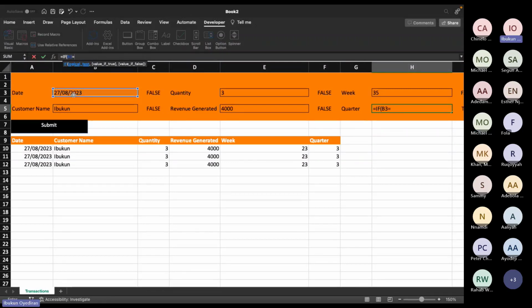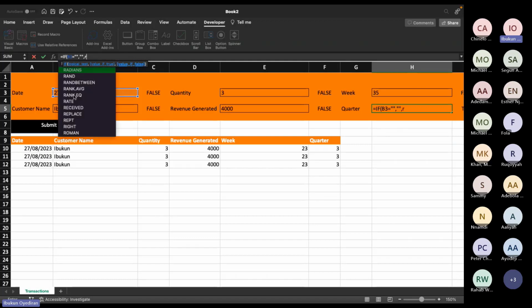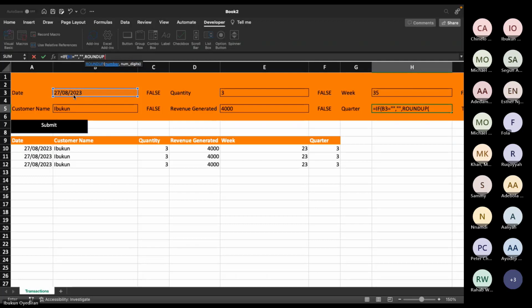If there's nothing in this cell, return a blank value, right? If not, there's a function in Excel called ROUNDUP, and there's also a function called MONTH that generates the month of this date, right? So MONTH P3, right?